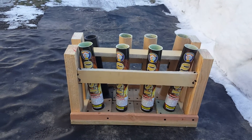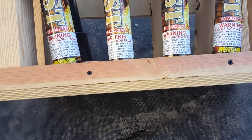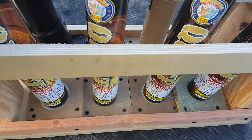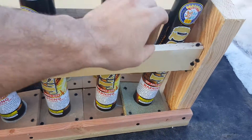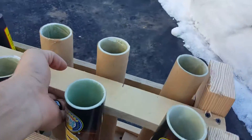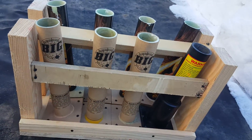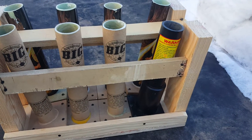I made it out of two by fours. I got a three quarter inch plywood base, a little rail on the bottom to help hold them in, and they're all screwed all the way down. I used four ForQuest tubes, and on the other side three of the big Pro Shoot tubes, and then one Excalibur tube.